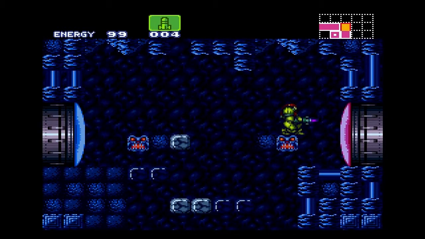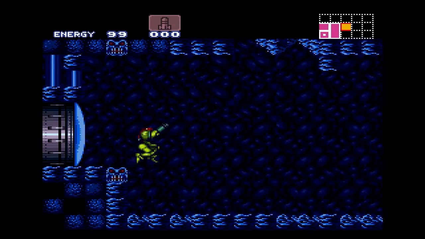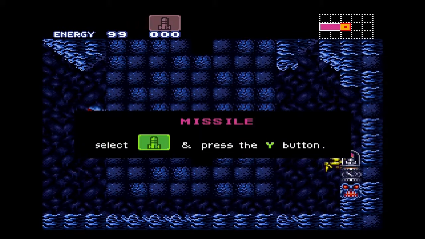Hang on, we just got the missiles. These red doors take 5 of them. Either those are really weak missiles, or a very strong door. Whoa. More super obvious security cameras.